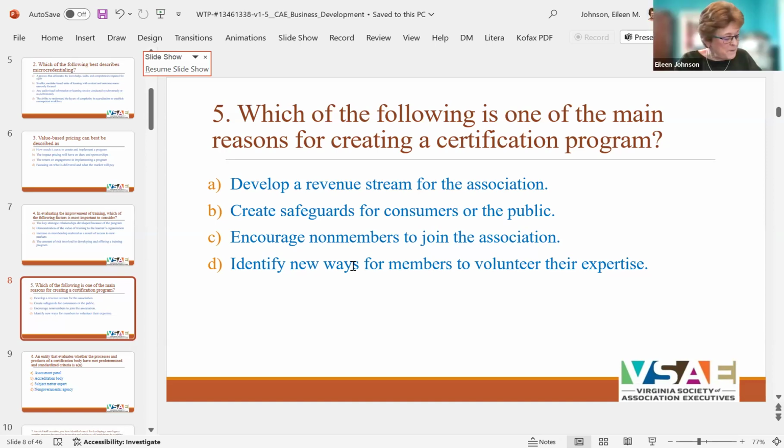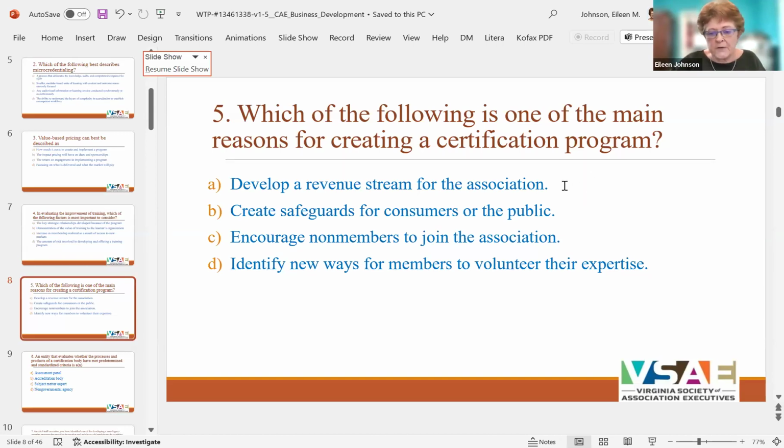No, and if you think about who has certification programs, often they're in the medical field. If you think about all the certifications, nurse practitioners, dental hygienists, all of those have certification programs that they take. And those are primarily for ensuring that there is a minimum standard that is practiced in that profession to protect those consumers, the general public. So if you're talking about a new certification program, these are all reasons why you would do it.